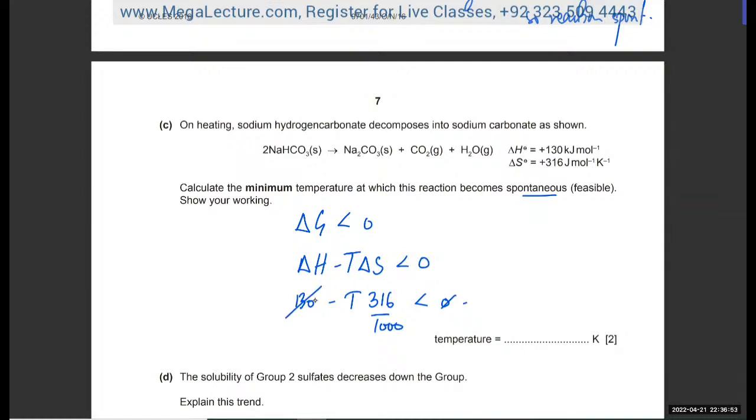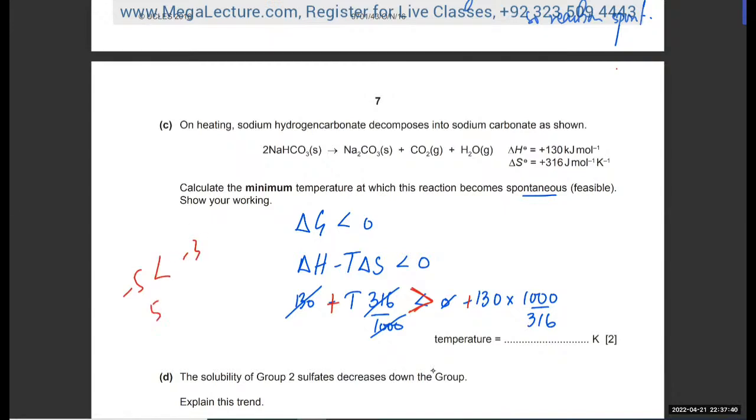So this side would become minus 130, right? So now I have minus T into this thing. I'm going to take this number to the other side as well. That's going to become 1000 divided by 316, right? And always remember that when you're dealing with inequalities, this sign is negative and this sign is also negative. I need to get rid of the negative sign on both sides. So if you multiply it by -1 on both sides, the inequality direction will change. It's going to switch. Always remember this, that -5 is smaller than -3.